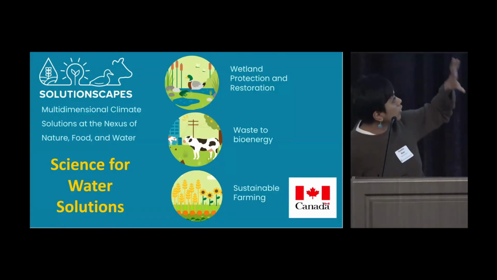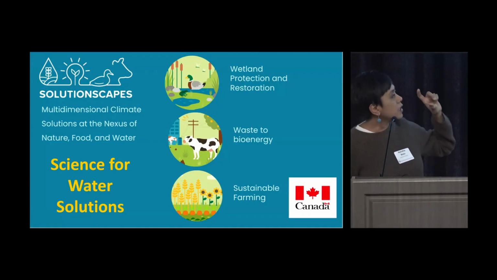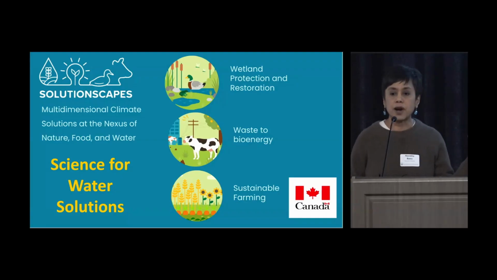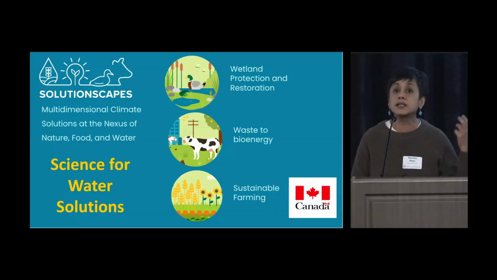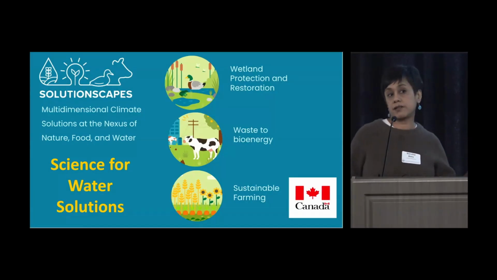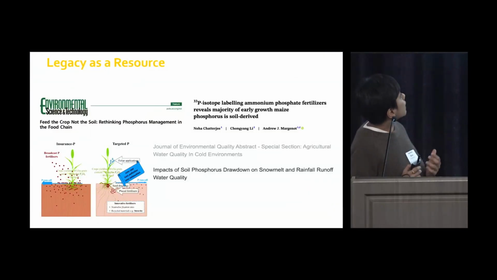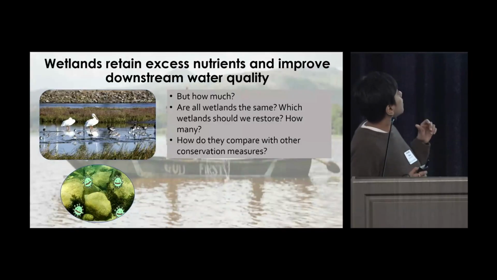So in this project, we are looking at these three groups of solutions. I will talk briefly about each one of them. The idea of sustainable farming is, if legacy nutrients, legacy phosphorus, have built up in our soils, can we apply less fertilizer and get a similar crop yield? And the answer to that is yes. There are multiple studies that have shown that's possible. The reality of it is more complex because it's tied up in farm insurance patterns and policy metrics. So I'm going to jump over that and talk a little bit about wetlands.